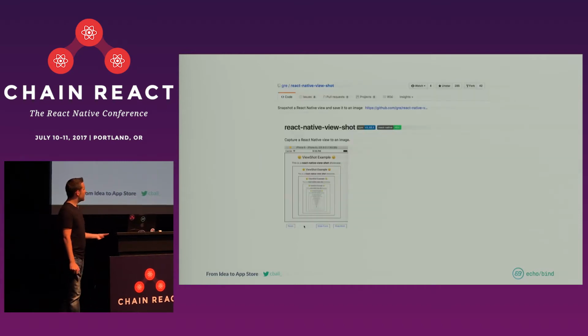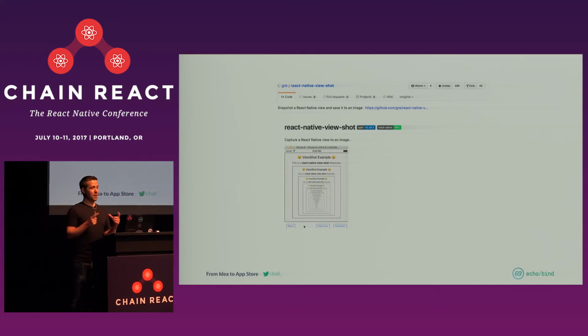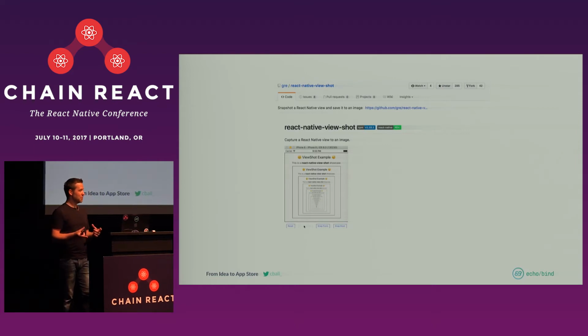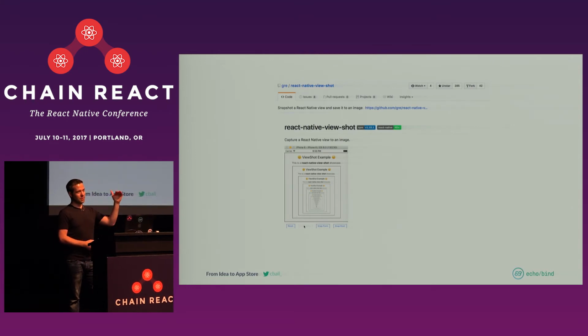There's another great library called React Native ViewShot whose only job is to take a view and make an image. So this works really well for what we need. It did not work with just the image as the root, but as soon as I wrapped that image in a view, things were good. That's all I had to do. Now, one thing to note here is the image is actually cropped a little bit. So it's not going to be the full resolution, full height image that you have, but that's okay.